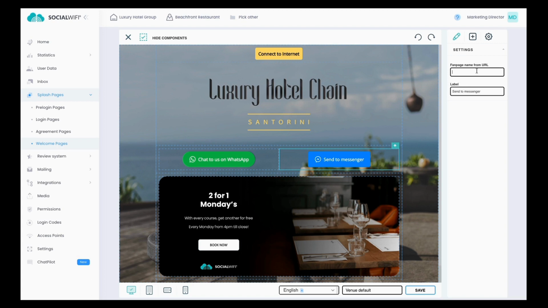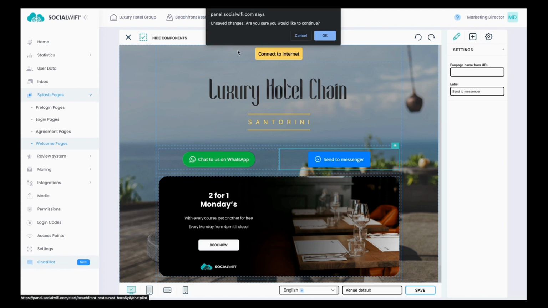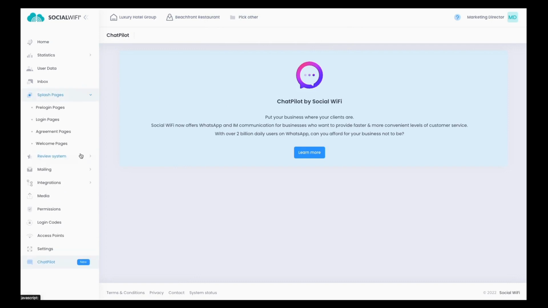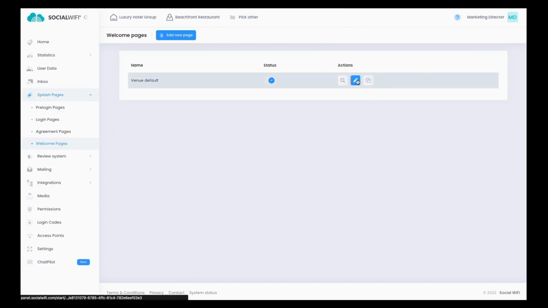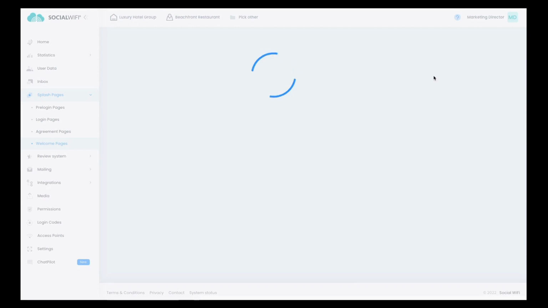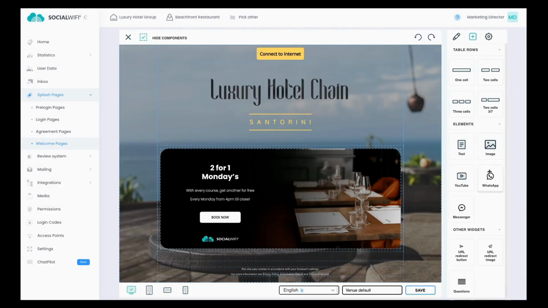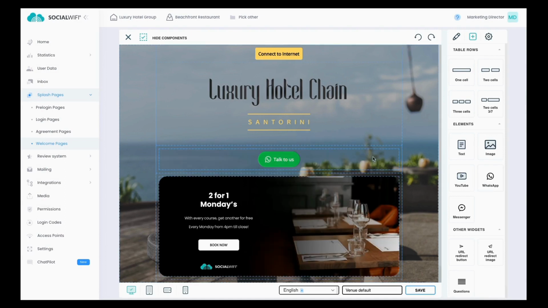We're very big on using instant messengers as a form of service communication. You may notice in the dashboard, we have a tab with regards to a new product we developed called Chat Pilot. And this is all about using instant messenger and WhatsApp for Business as a customer service tool. So be sure to check that out. But essentially, the key development regarding this in Social WiFi is the ability to add the call to action, redirection links on your welcome page.